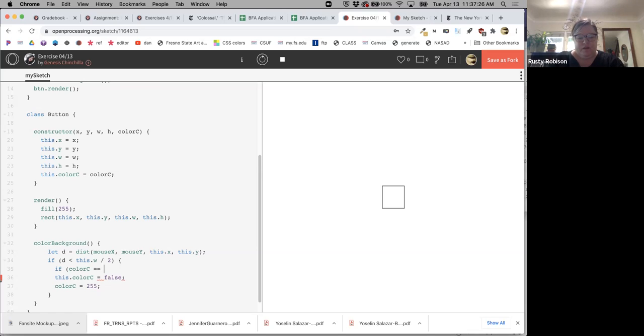So if it equals true, then change the color and switch it to false.